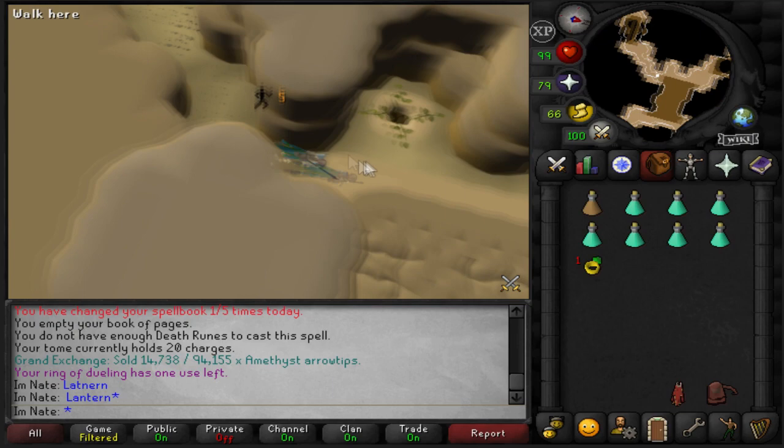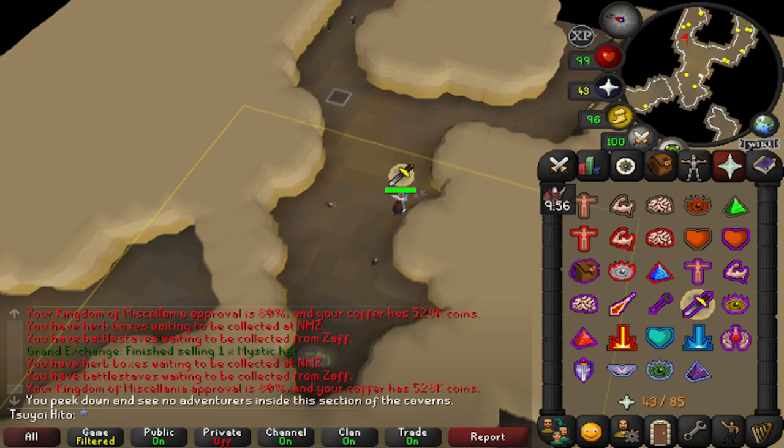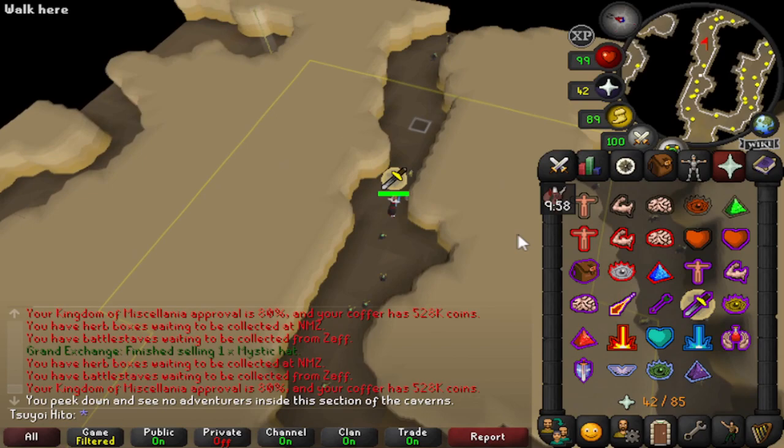Monkey Madness 2 bursting or barraging. So you enter this hole once you've reached this point. Make sure your Protect from Melee is on, and you want to head east. So just follow this tunnel, and eventually you will come to a big opening spot.